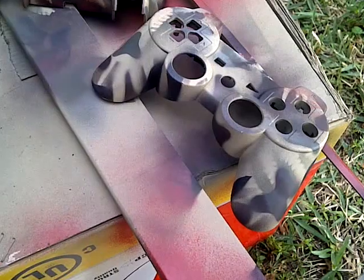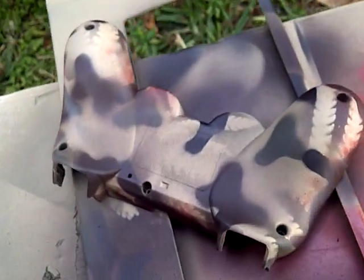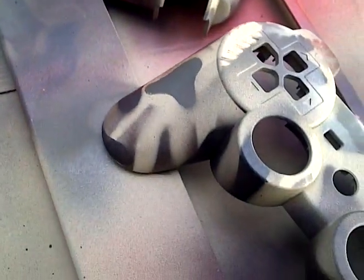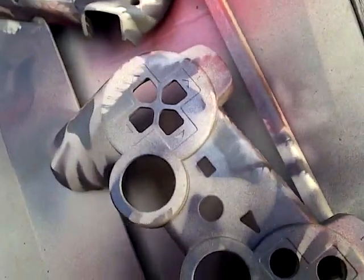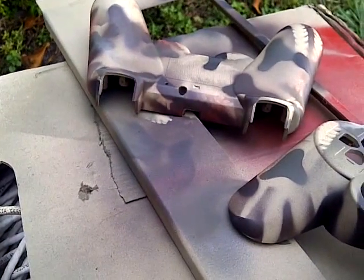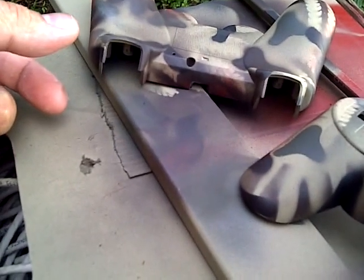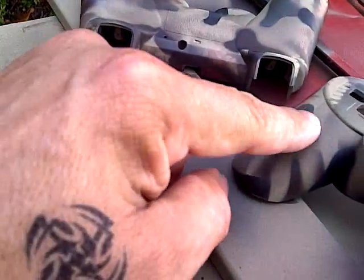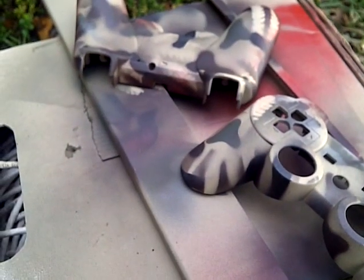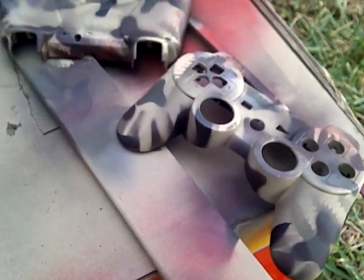Okay, so after several patterns applied in different colors, you can get an idea. So the next thing I have to paint is in between the L1 and R1 buttons, L2 and L1, there's a small little insert that goes there. I'll need to paint that as well. I'll probably paint it a dark color so it blends in with the buttons. And then after that, we go to clear coat.